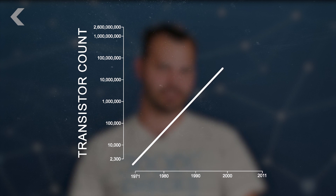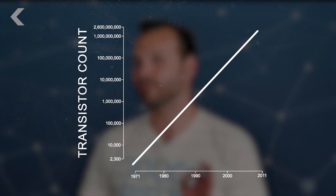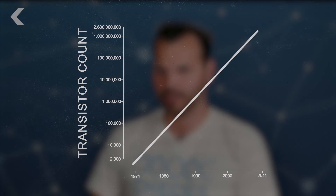That exponential growth has brought massive advances in computing power, hence the tiny computers in our pockets, one of which you're probably using to watch this. A single chip today can contain billions of transistors, and each transistor is about 14 nanometers across — that is smaller than most human viruses. Now Moore's Law isn't exactly a law of physics; it's just a good hunch that's driven companies to make better chips, and it's even been revised over time.